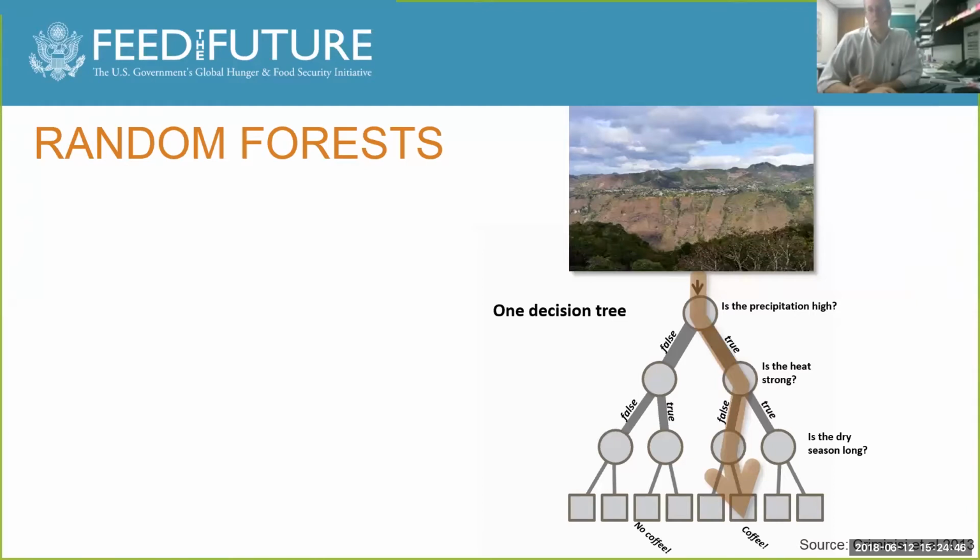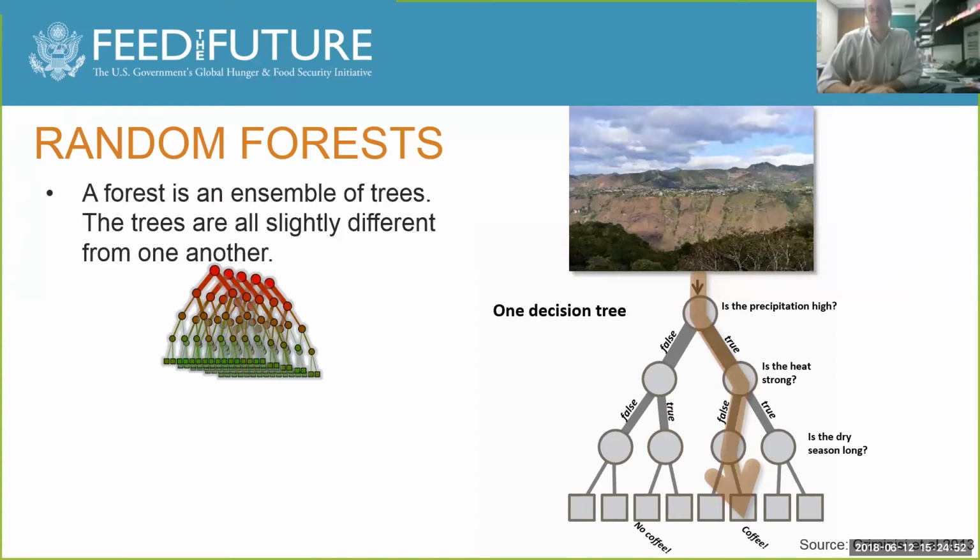So we're able to train the model based on current coffee distribution. And then we're able to generate a range of these different decision trees into the future based on different climate projections. And so effectively the random forest model is then able to tell us whether or not, given the projected future climate in any given place or point on the map, it is high or low probability that coffee will be able to be produced there.